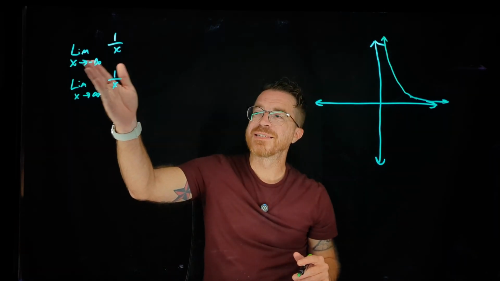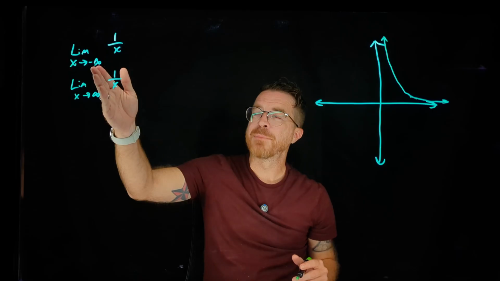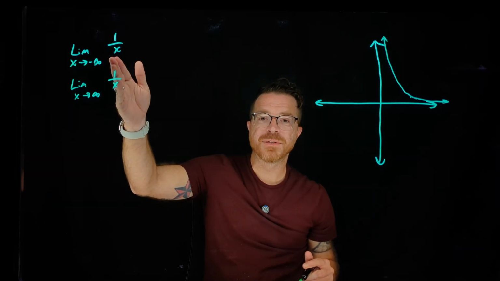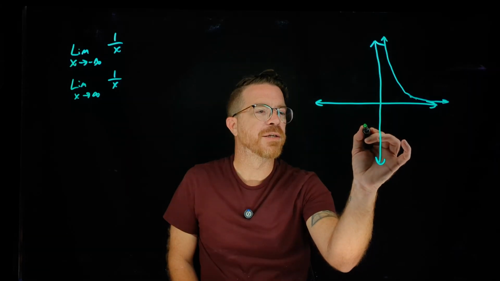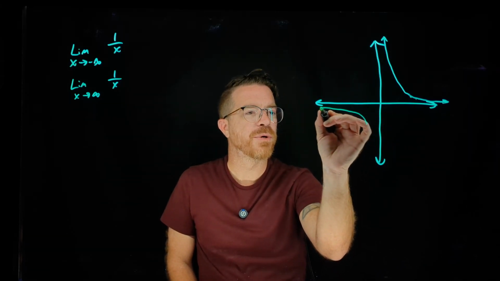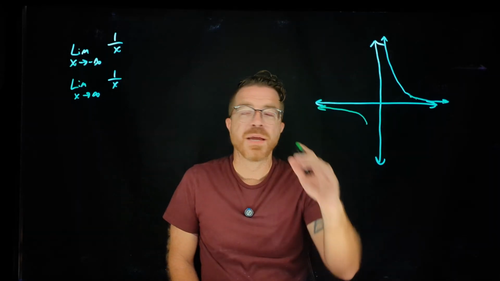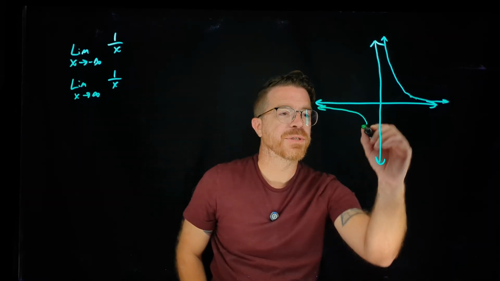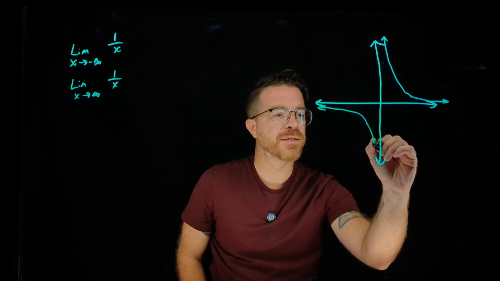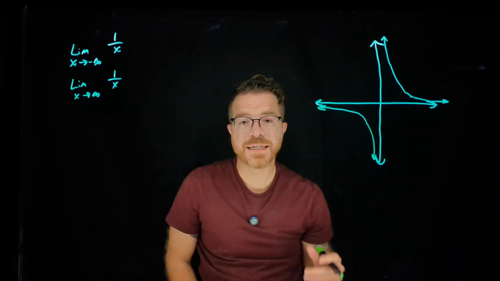Similarly, if I'm looking at x that go in the negative infinity direction, if I plug in larger and larger negative x values, so -1, -2, -3, and so on, it's going to get smaller and smaller and approach 0. If I get closer to 0, so as I approach 0 from the left, this is going to get smaller and smaller down towards negative infinity.